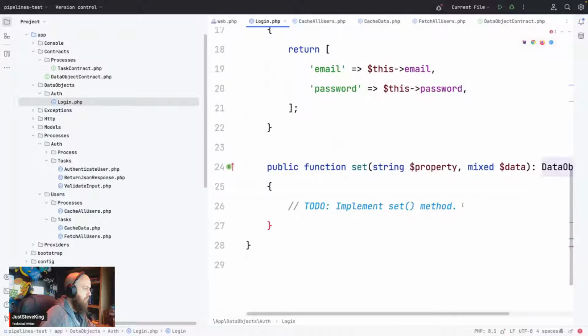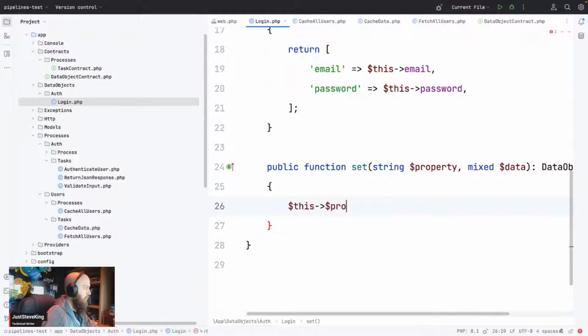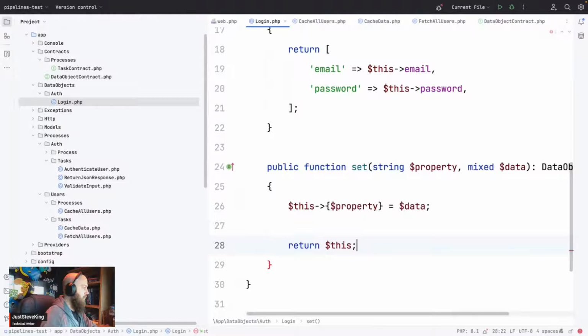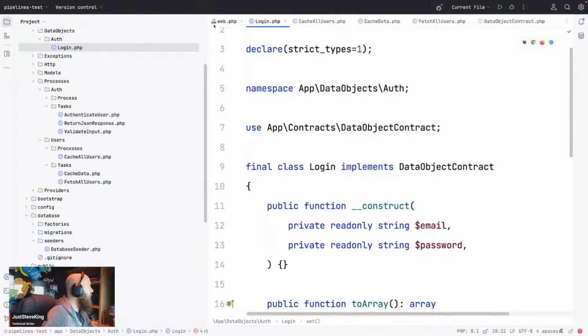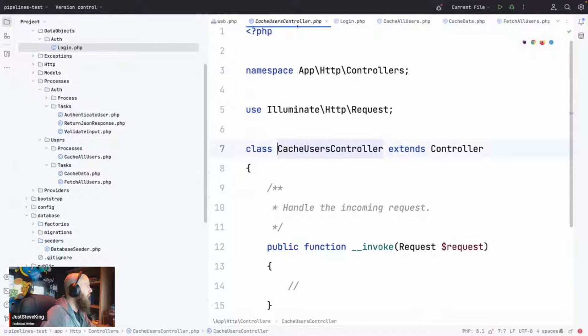Set. Cool. So what we want this to be is we want to cache stuff. Login, we don't care about right now.